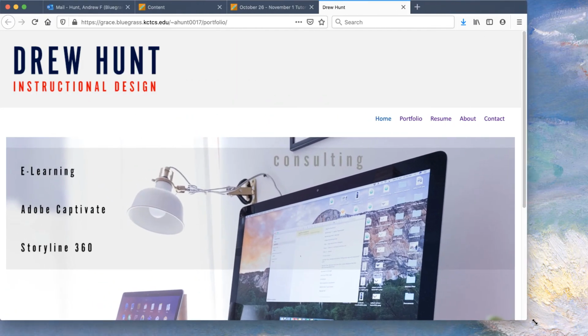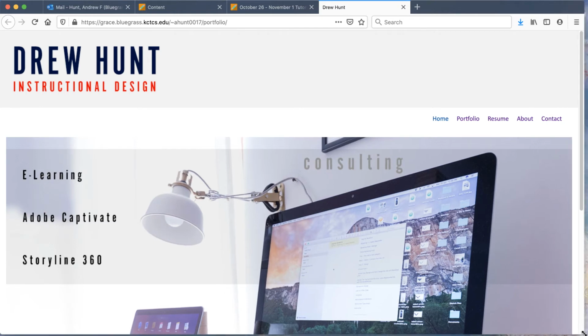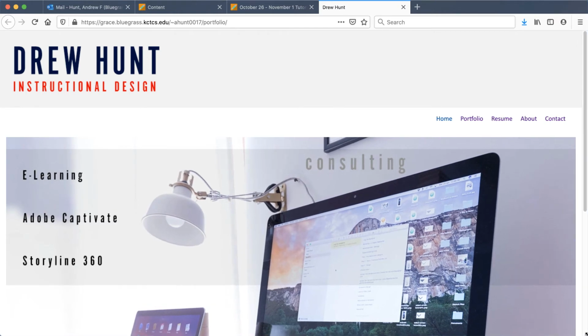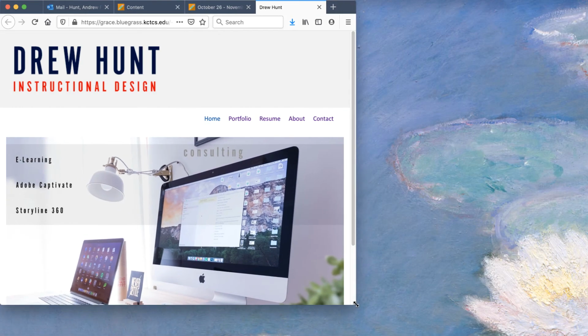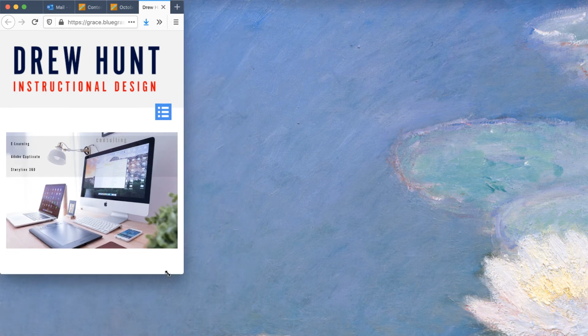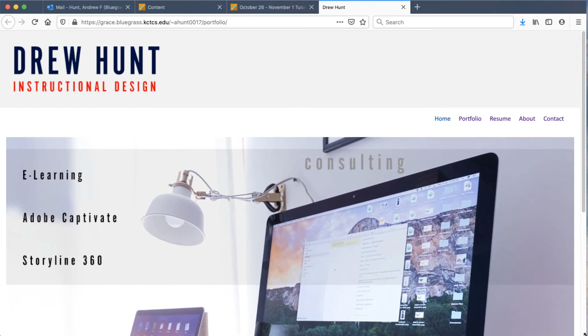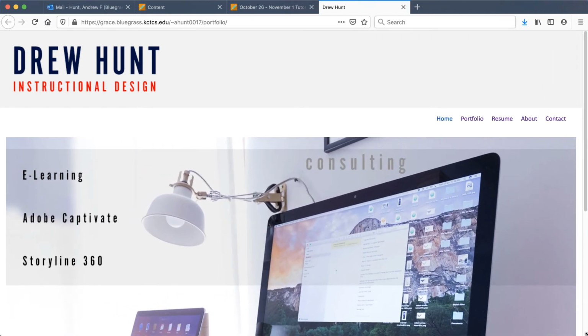So again, the idea here is that whether you're working with a client, so building a website for a client, or maybe you're trying to get a job and you're showing either your graphic design or your web design skills, what's going to happen if you've built your site is that someone is going to open that up and look at it on a small screen like a phone. And if it doesn't look good, they're going to rule you out because you don't know how to design a site that's responsive.